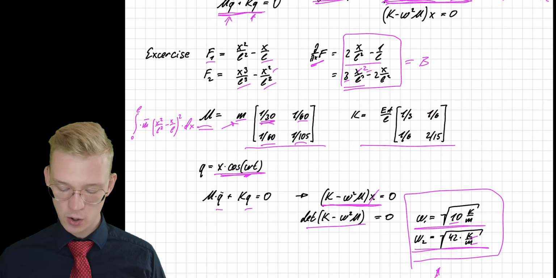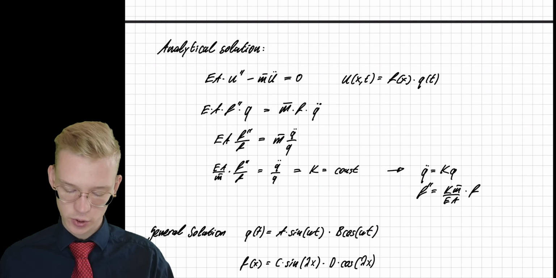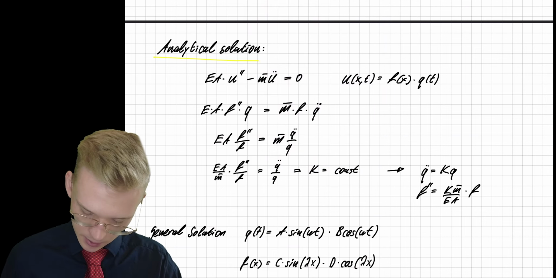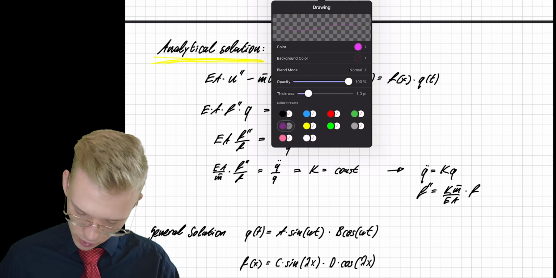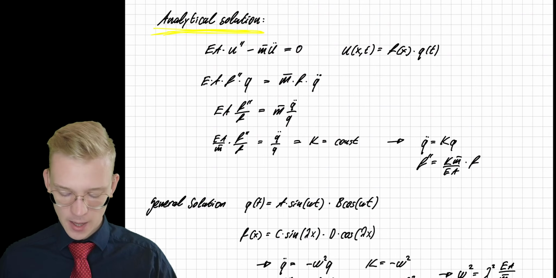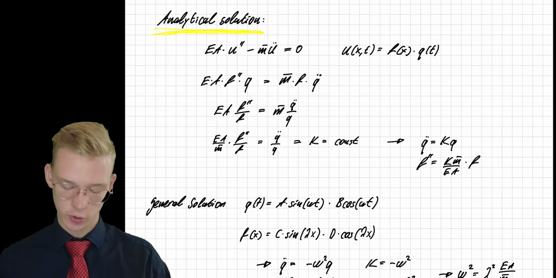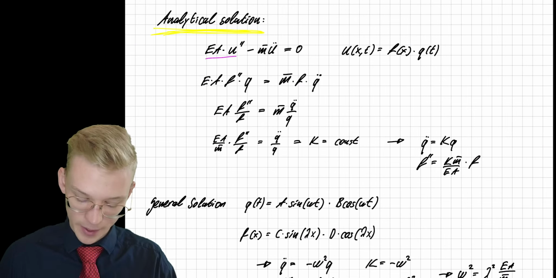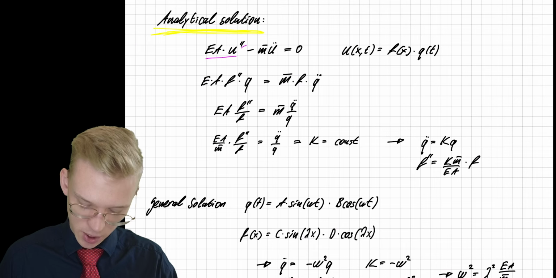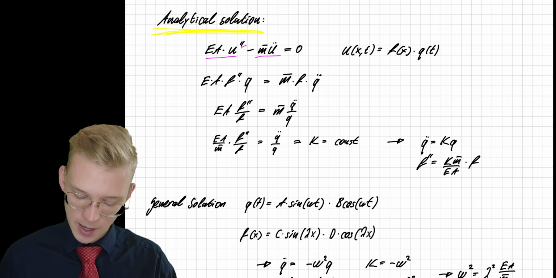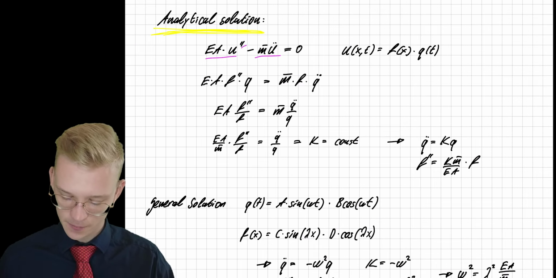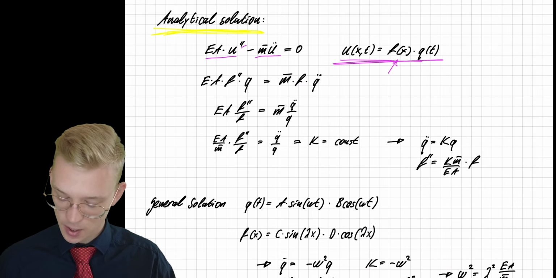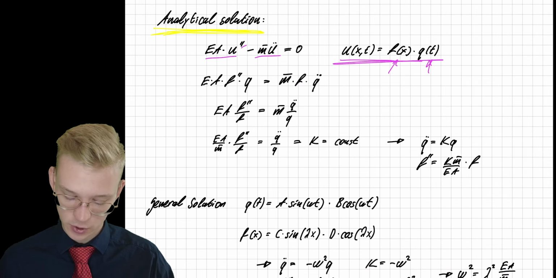If we know that, we can now use the analytical solution to get our exact eigenfrequencies. So this is the analytical solution. Switch back to purple. And we start from our differential equation. So we had our differential equation derived twice in space. Dash dash is a space derivative, and dot dot is our time derivative. And we propose again the same structure where we have a time function and a space function.